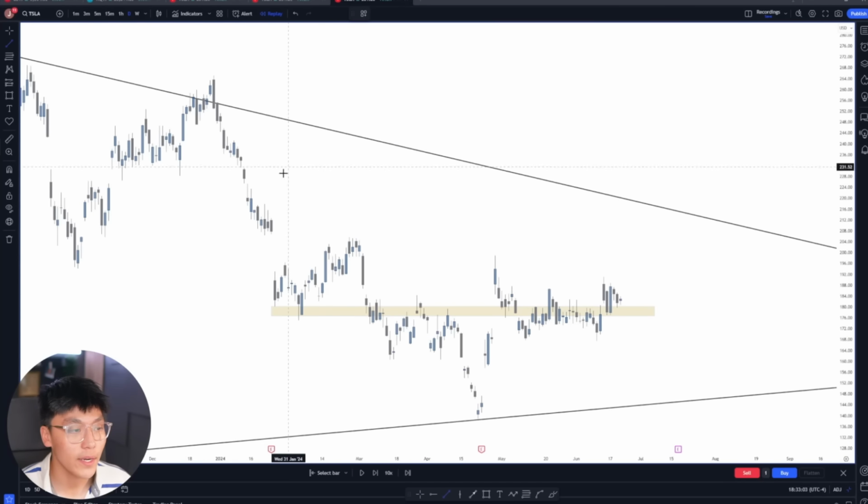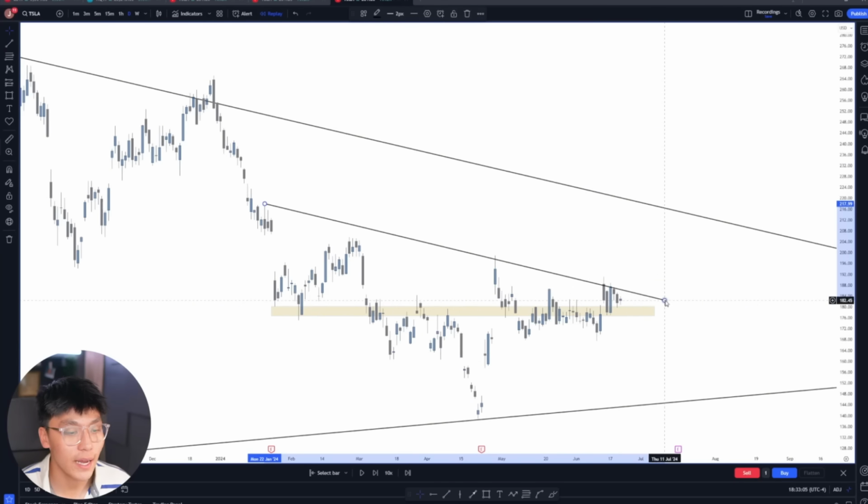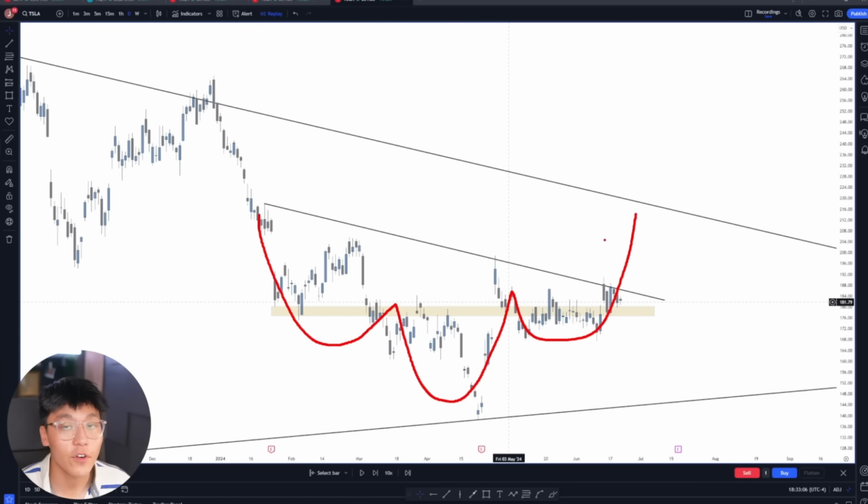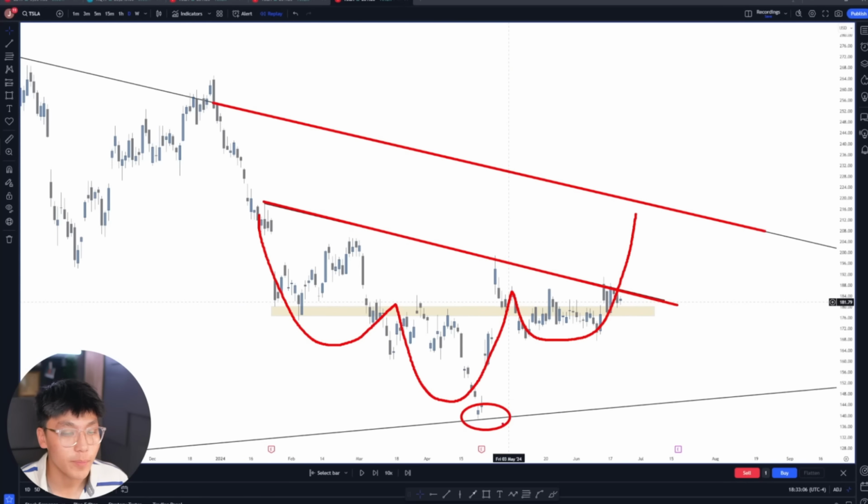You can see there's multiple touches towards the upside and towards the downside as well. So you can see right here, what we also have is this downtrend break on Tesla. We also are forming what's called an inverse head and shoulders on the higher time frames. So on the daily chart, we have an inverse head and shoulders. We also have this downtrend break as well. We have clear targets towards the top of the trend line where we just bounced off of the weekly trend line on the bottom, and we have room all the way towards the upside.